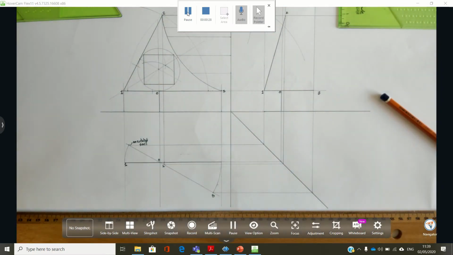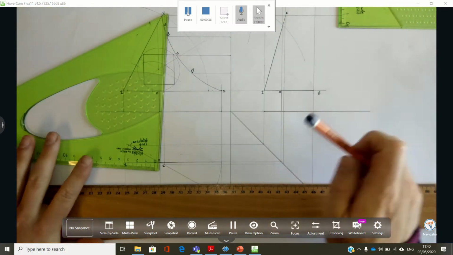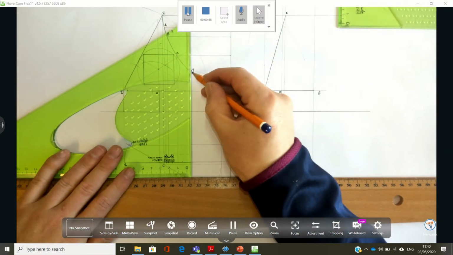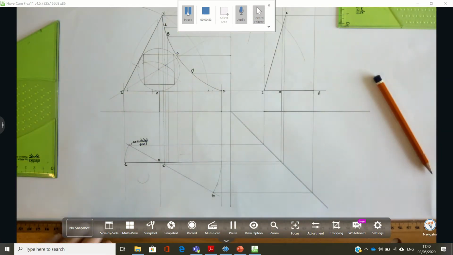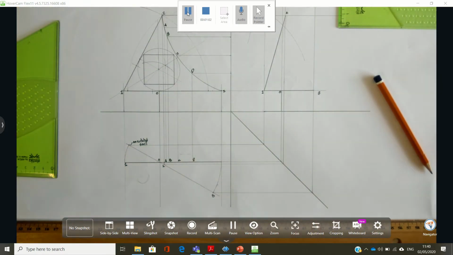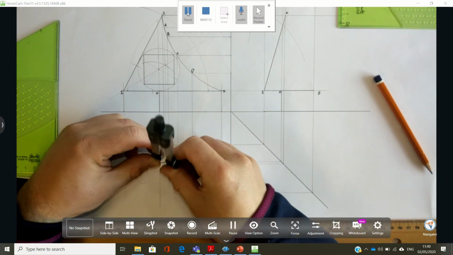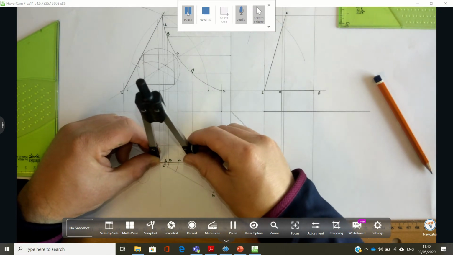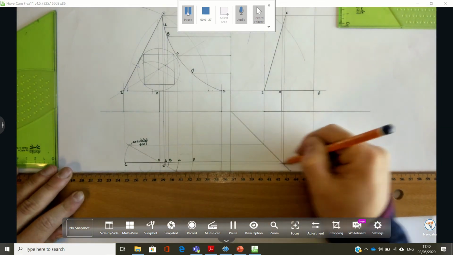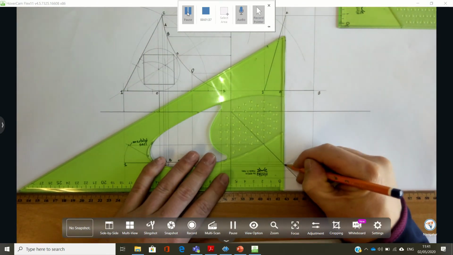So I'm going to follow the same concept. I'm going to drop those points onto plan after I label them, and they're going to go to the unrotated sail side. So the horizontal line in plan. And then I'm going to rotate them onto the 30-degree line about point O in plan. And then as usual, I bring them across to the 45-degree line and up, and across from elevation.